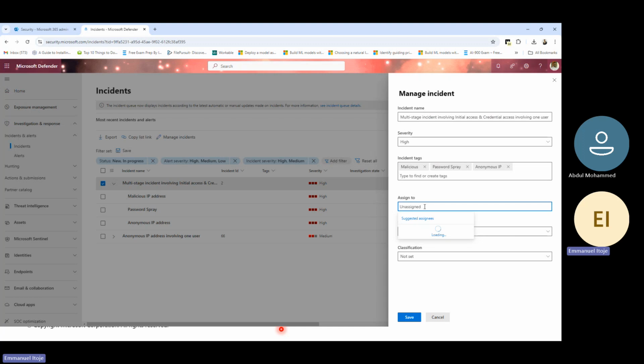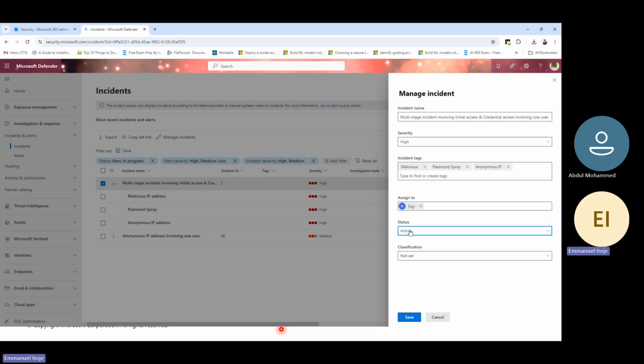So I can just either search. This is going to basically search my Active Directory. So you can see the first thing is assigned to me. If I want to work on this incident directly as a team lead of the team, I can just select this and the incident will be assigned to me. Then if there's any other person in my team that I know can handle this incident better, I can just search for the user. So let me just search for one of my users. So I can select the user.